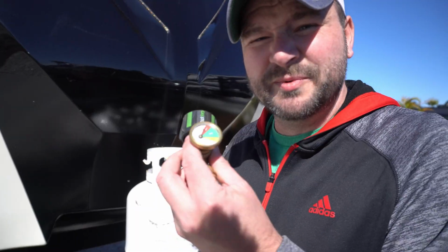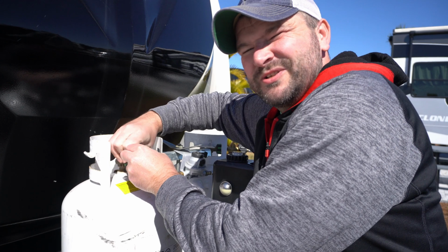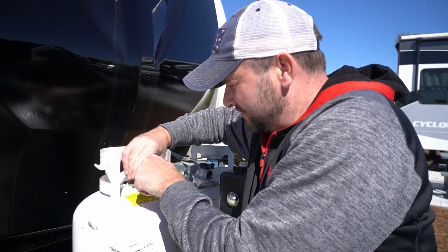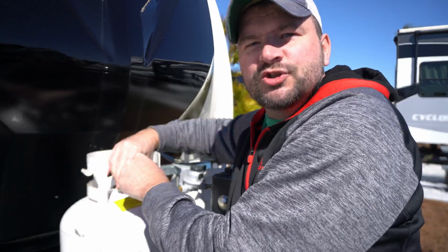If you didn't know, the GasStop is really easy to install. You just throw it on, twist it on better than I'm doing now. Did you hear that click? That's because I had the propane on and I shouldn't have. It cut it off, it stopped the gas.